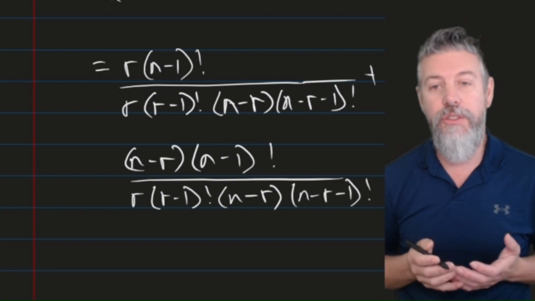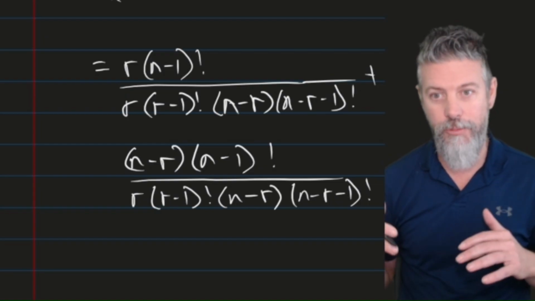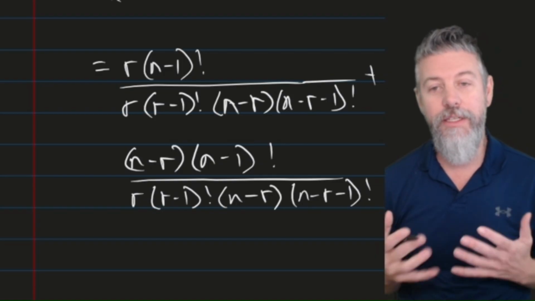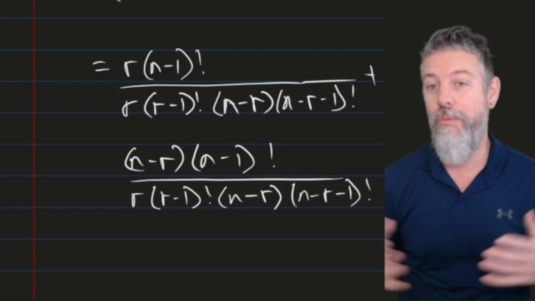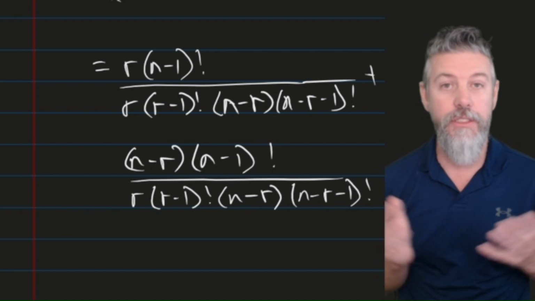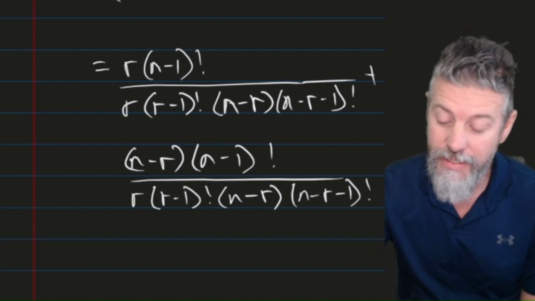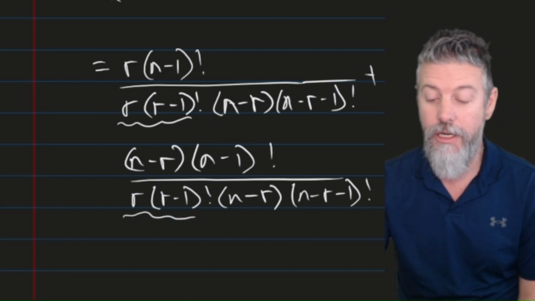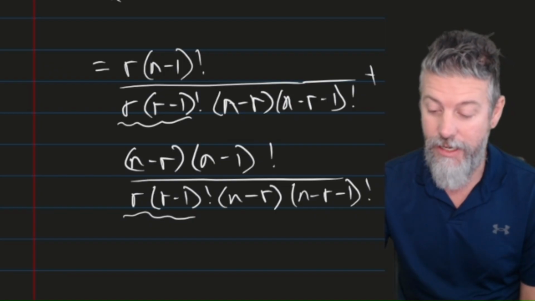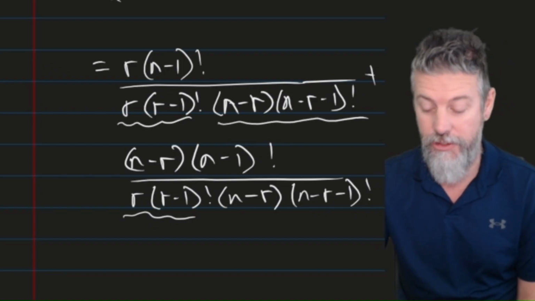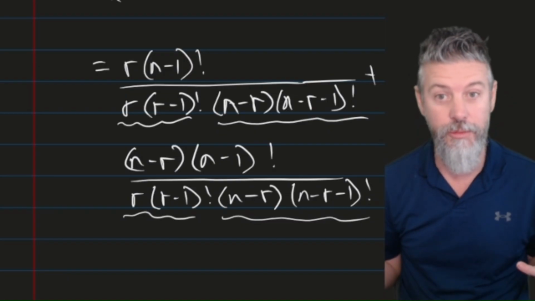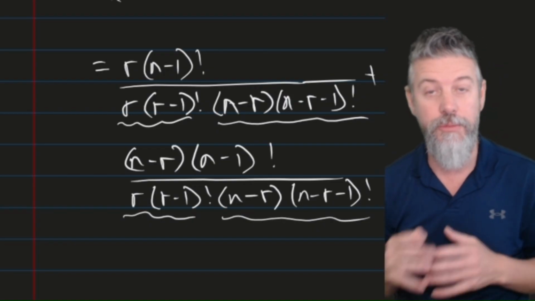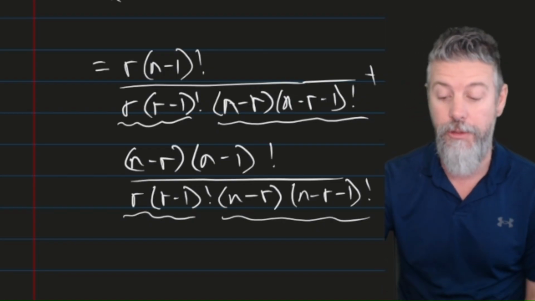Now have a look at those denominators. By making the small ones and then putting them together, cross multiplying, we've ended up with a special term down the bottom that we can actually put back together. So let's put that back together first. Here is r, lots of r minus 1 factorial, right? It's in both fractions. And here is n minus r times n minus r minus 1 factorial, which is in both fractions because we cross multiplied. Those are the expansions of the big ones. We made those by expanding the big ones. So now let's put them back together.